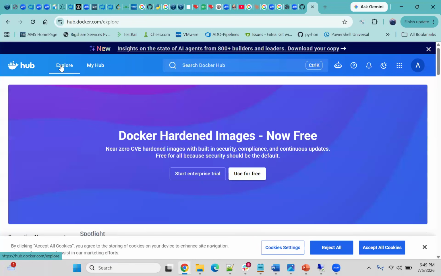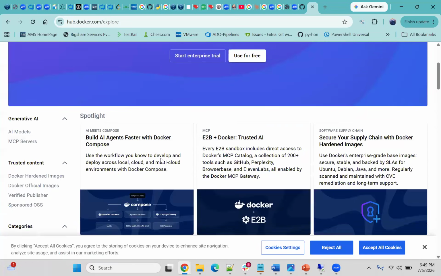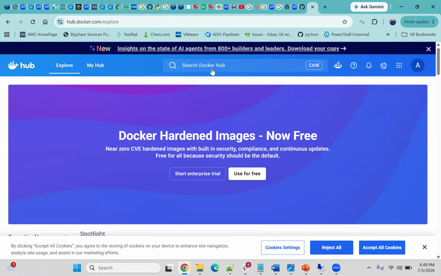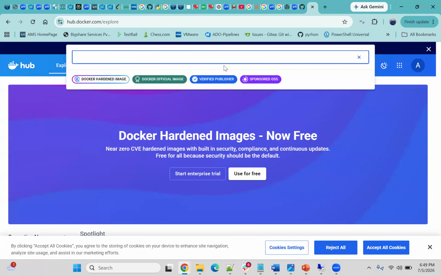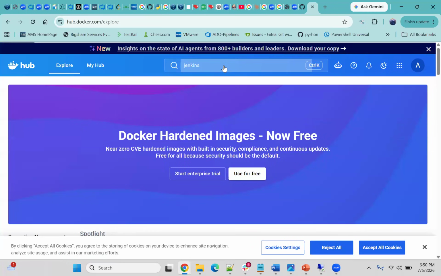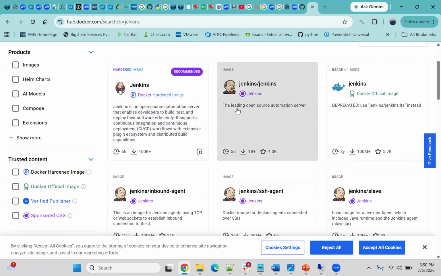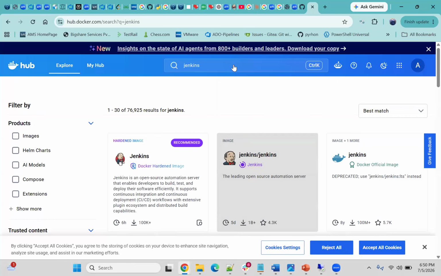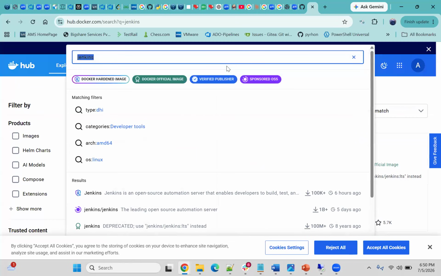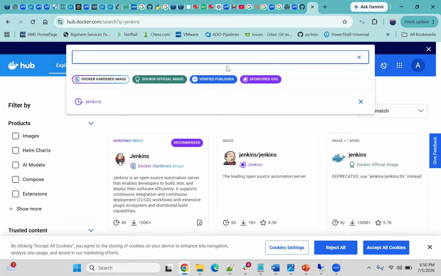Everyone around the world, even big giant companies, use this to build their code and store it. For example, Jenkins. You can install Jenkins directly from here. Any app you tell me the name of, you will find its Docker container in this place.